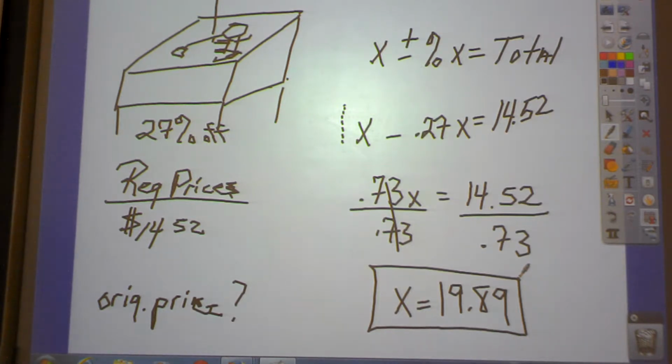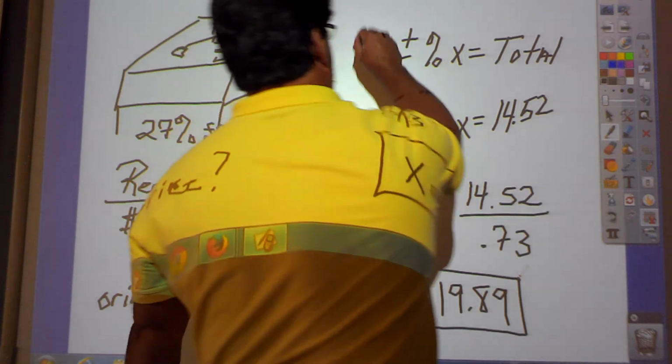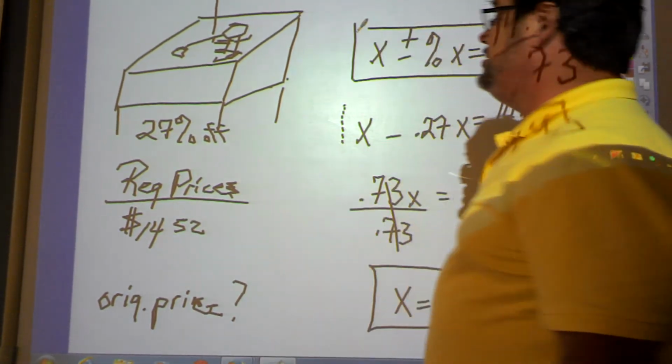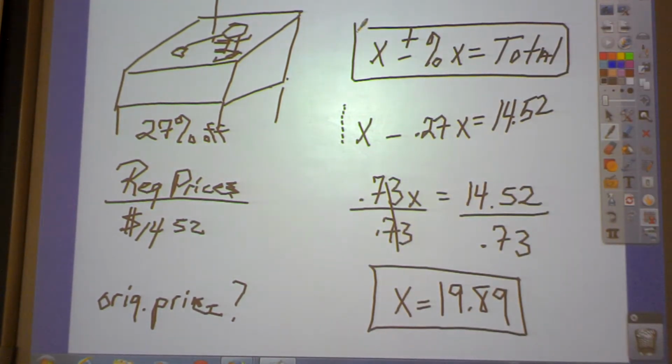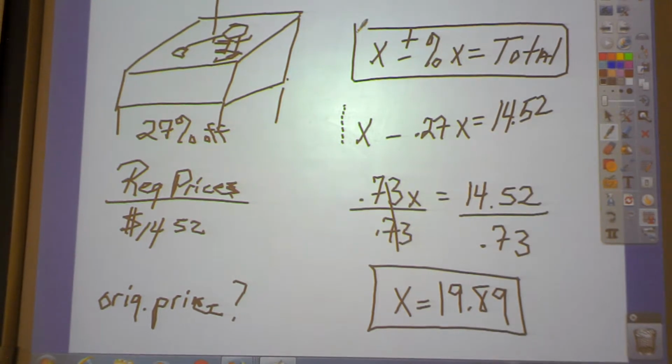The way the book shows you to do one like this is to do 2 or 3 steps with the sentence problems. But you don't have to do that if you use the Walmart equation. And that's how you do that.